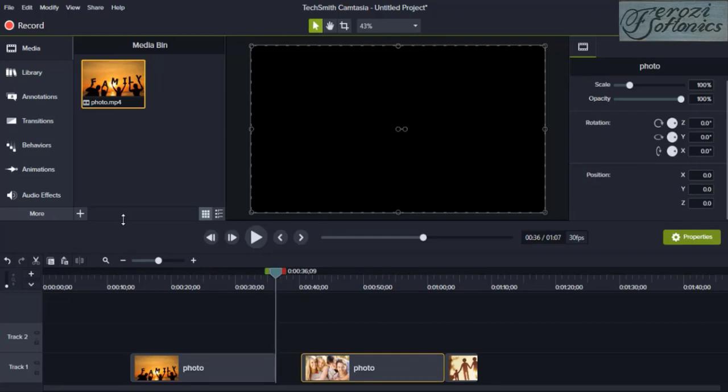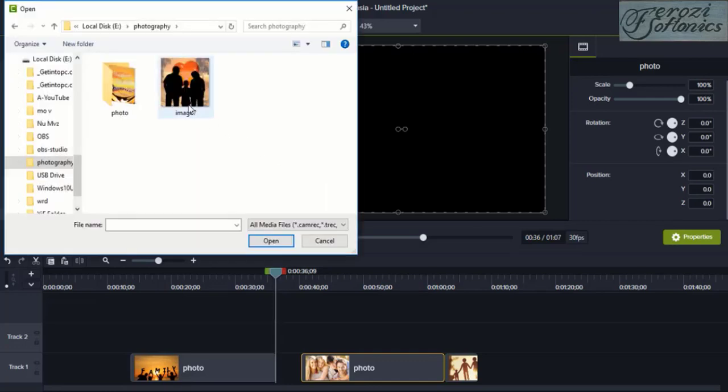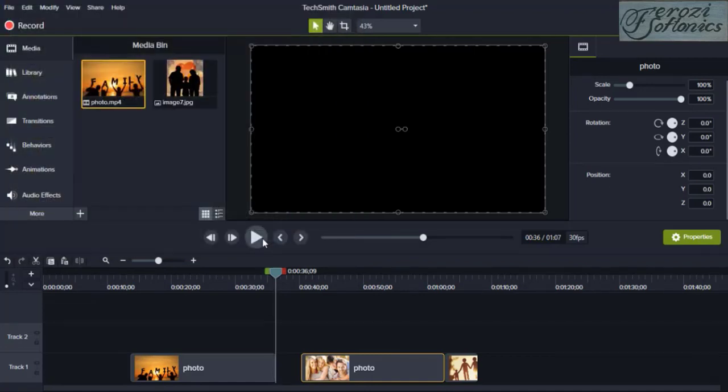If you want to add a photo between them, then click on import media, take the photo. You can add many videos, many images, you can add any audio.